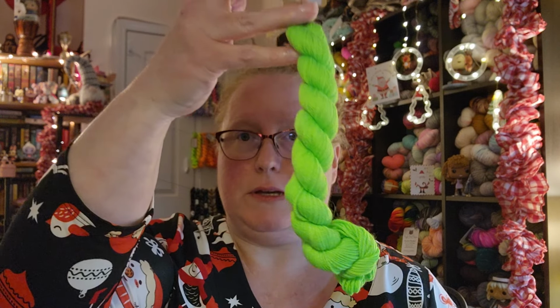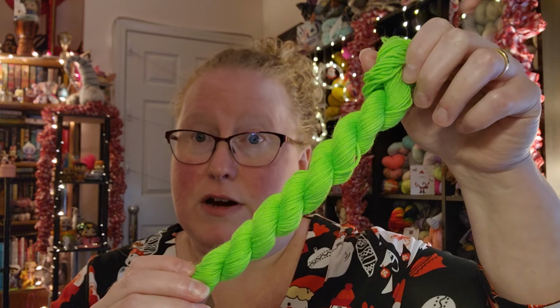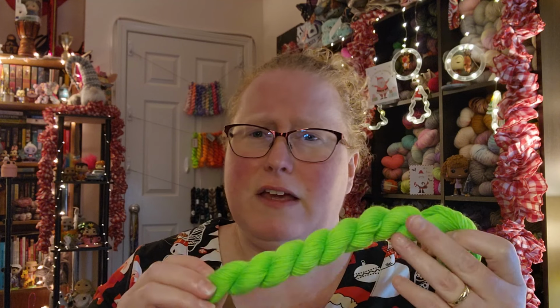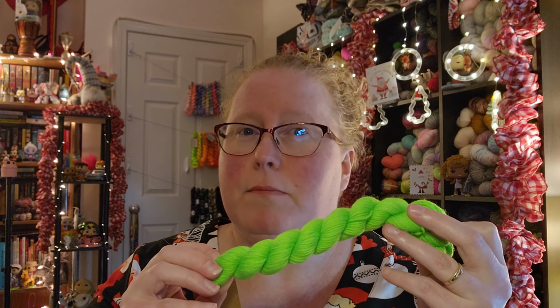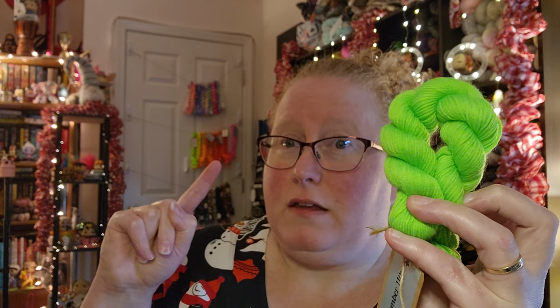Okay, this is a little bit more of a darker shade of neon green. Very cool. I like it. Oh, this is going to be so good, whatever it is. I think I'm going to do a really cool, basic, but maybe cabled scarf with this advent, because they're all tonal solids. And the pink to orange to the yellow and greens, that's going to be so cool.